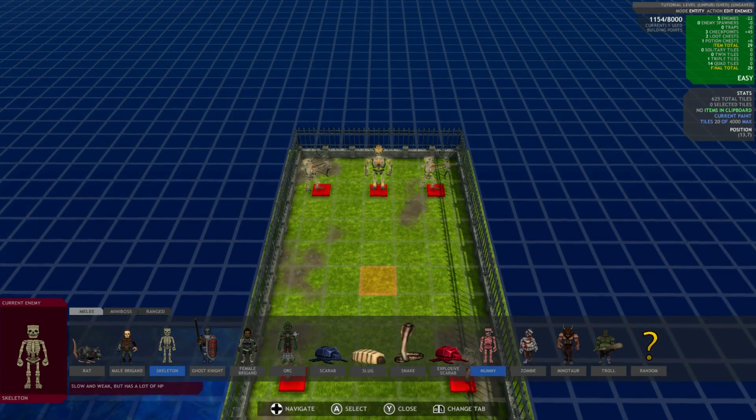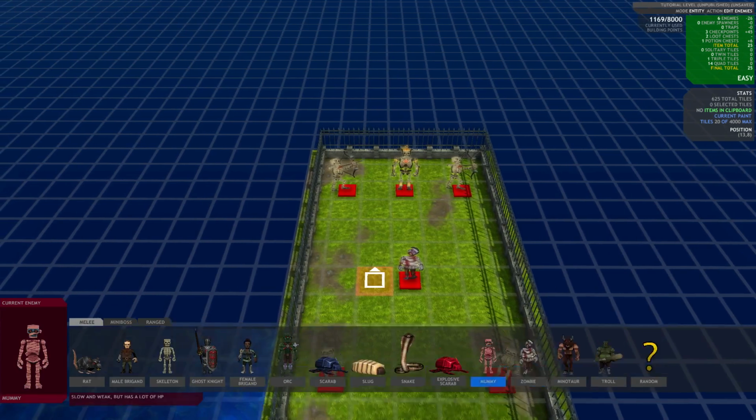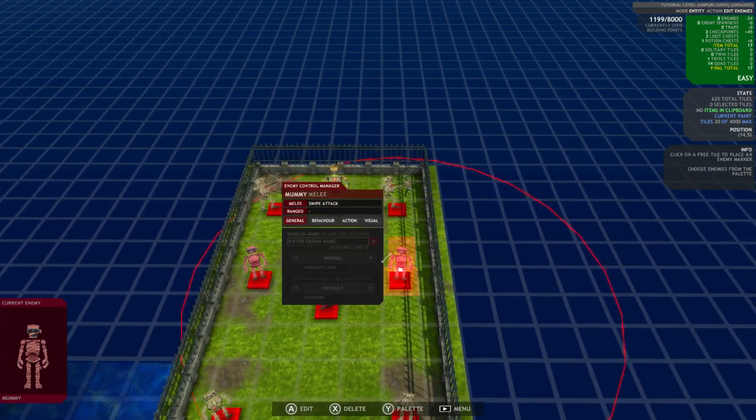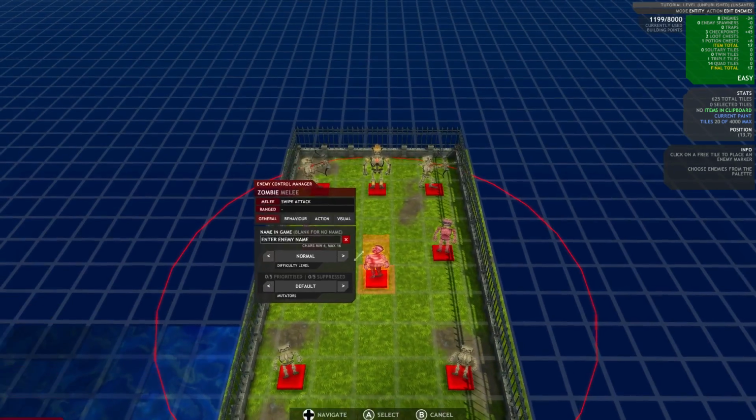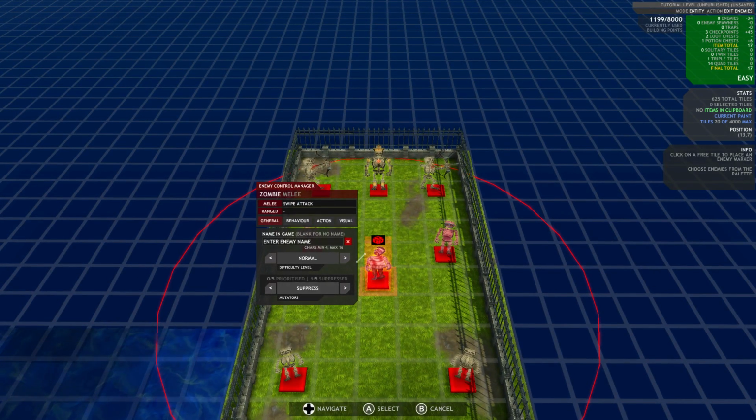I'll use one of the zombies, and then let's put some mummies in here. Alright, and then the other thing, as you can see here, you can fidget with some of their abilities or how they act. So you can make enemies under general either easier, normal, or harder to kind of impact difficulty a bit, because the enemies do scale based off player level. You don't have necessarily any direct control over how difficult they are in terms of like elements that they do. You can just control whether they're easy, medium, or hard.